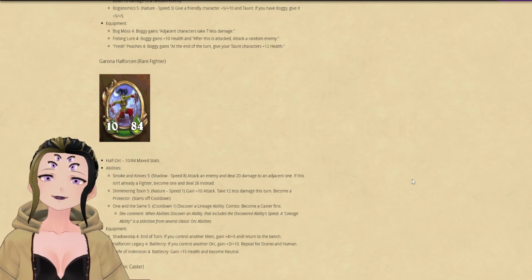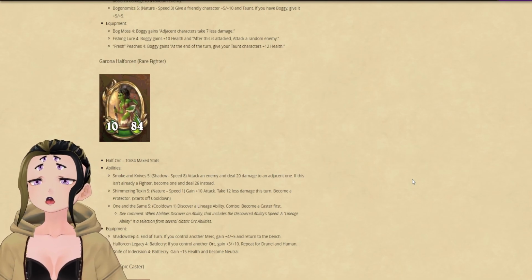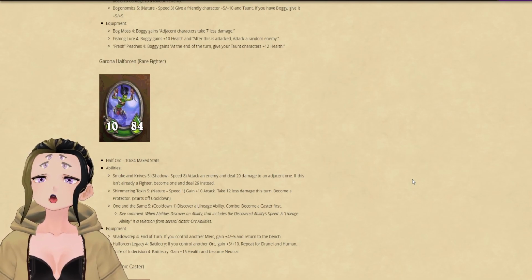Given the fact that her equipment will make her actually neutral at the start of the game, I think that would be a pretty decent little buff. However, it is really, really slow, which means I don't think people are going to use it too much.